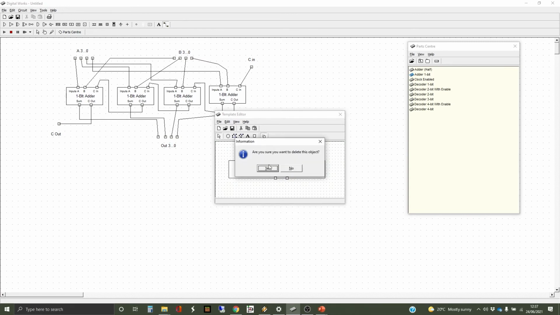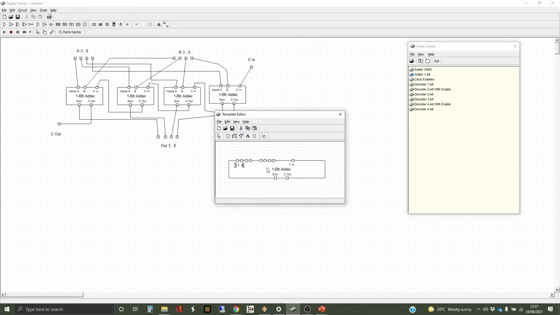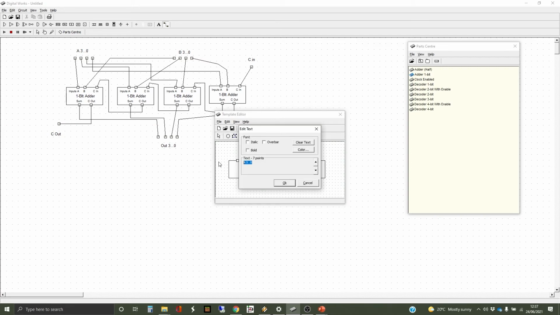I'll get rid of that annotation and call this A, 3 to 0. And similarly B, 3 to 0.